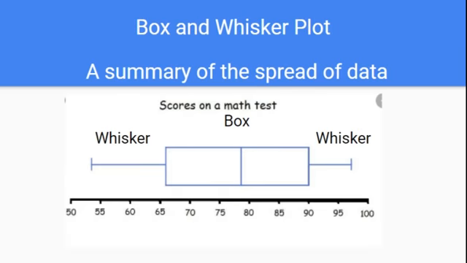And then for all your data, it would represent 100%. Since this is going to be split equally 4 ways, each section here will represent 25%. So this whisker will be 25%. The first half of the box here will be 25%. The second half of the box will represent 25% of your data. And then the last whisker will represent 25% there. So no matter how big each section is here, it'll always be 25%.